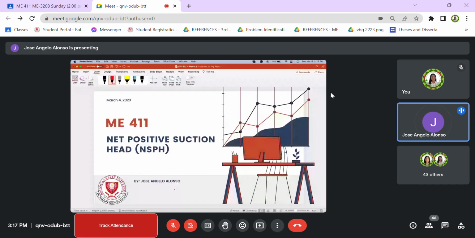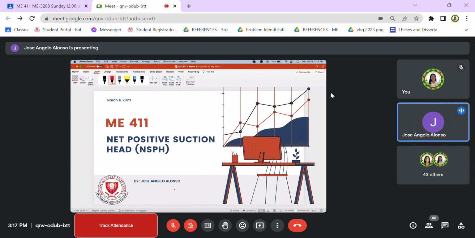So next topic is what we call the net positive suction head. Again, our objective here is to design the proper pump according to the requirement ng system, according to the requirement ng industry natin. Kanina we discussed the right sizing, or kung paano kino-compute yung fluid power, going back to brake power, then going to motor power. Na-discuss na rin natin kung paano natin malalaman yung tamang impeller type na gagamitin. It's either radial, mixed flow, or axial flow type by using the specific speed ng pump.